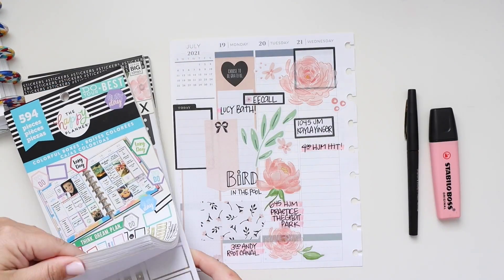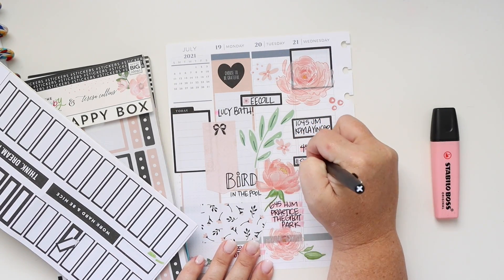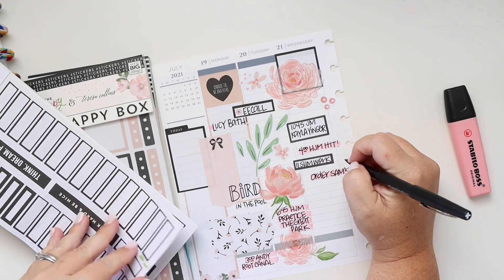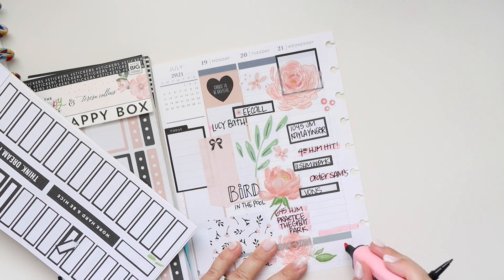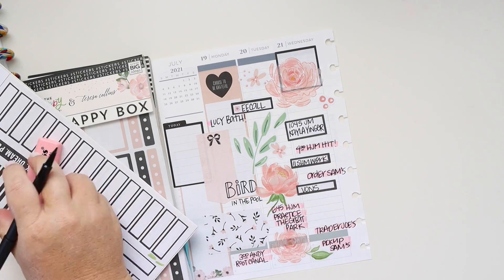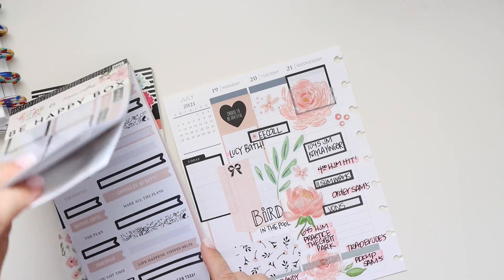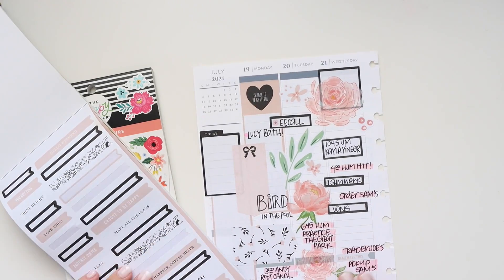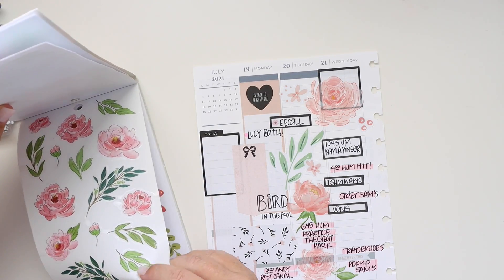We are through Tuesday now, and again I didn't have a lot of things to include. Some weeks are just like that — there's not a lot of stuff that you need to write down in your planner, and it's honestly kind of a welcome reprieve. So I'm just going through and taking those white spaces and adding beautiful elements that fit. I'm sticking to a black, white, and pink color palette — the green with the leaves goes with the floral, so I'm not really considering that an additional color. I'm not choosing red stickers or anything like that. On Wednesday there are lots of things I needed to add, and I am alternating between highlighting and writing.